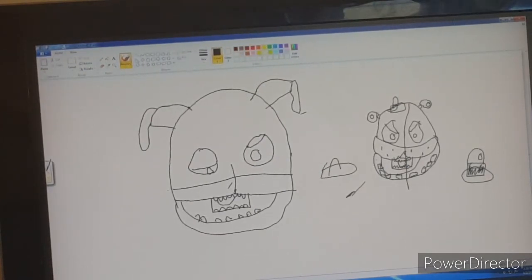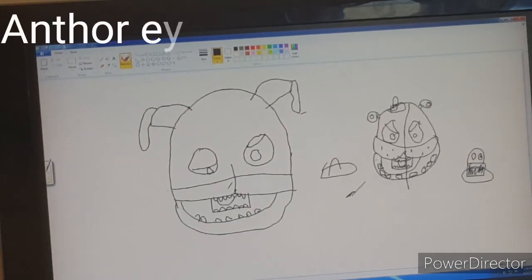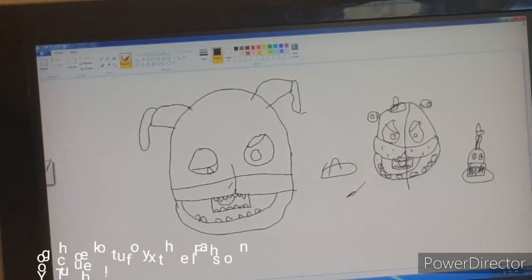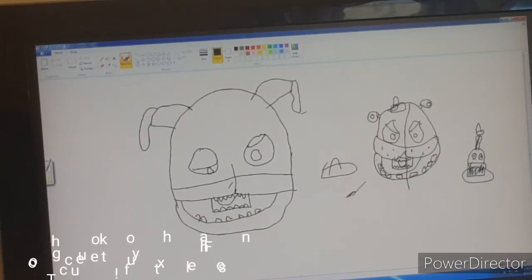Oh, one of the eyes, and then another eye. That's really derpy. And then we'll draw the candle. Oh, I didn't mean to make the... Let me fix that. It's crazy how these animators can draw, because that's really hard. And then like that. And that should be good. The candle's way too huge, but I don't care.